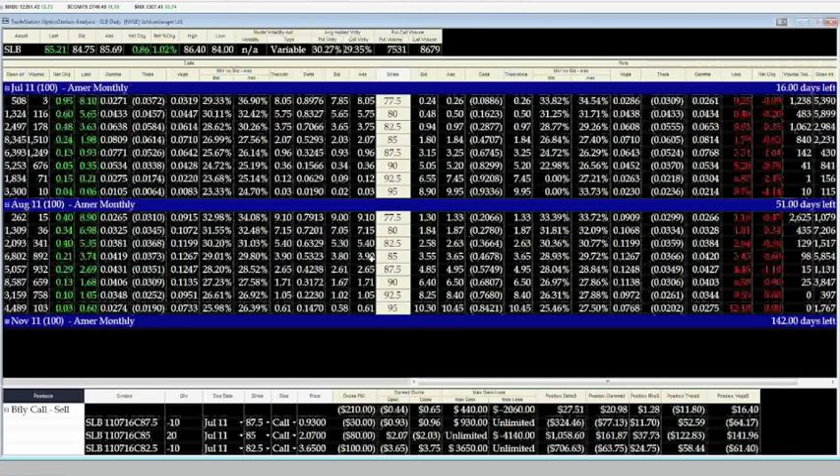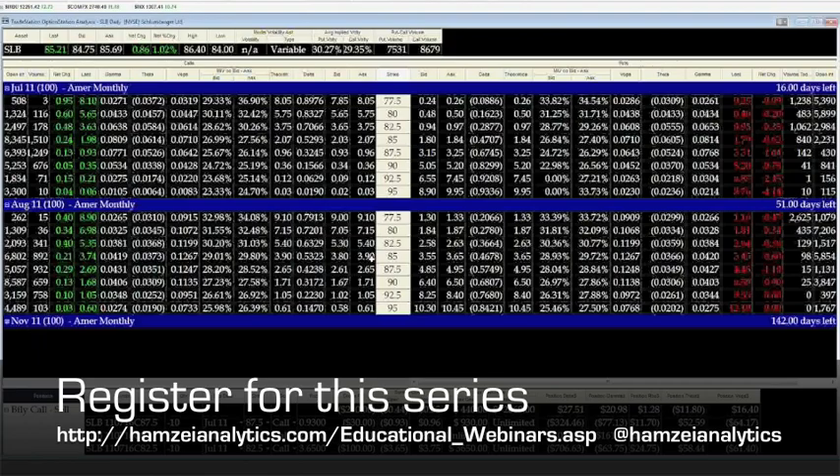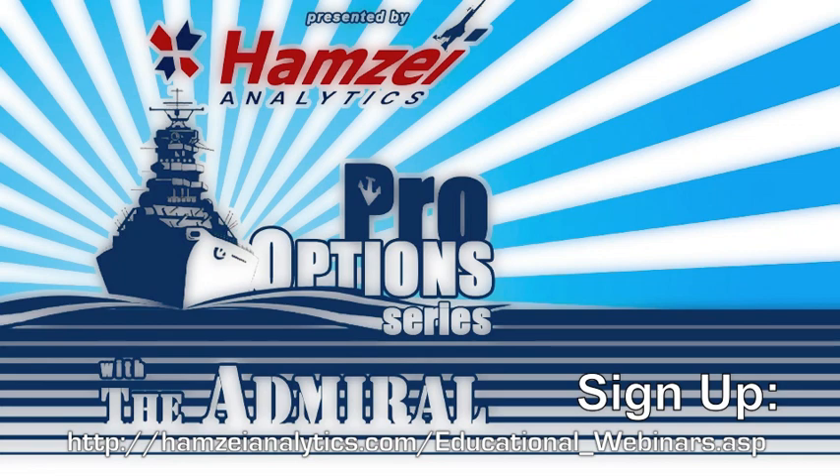Buying the butterfly is very bullish. Or, if you thought the stock was going lower, you could buy a butterfly for strikes lower — very similar to our example here, if you thought a stock was going to be bearish. It's a great vehicle to spend a little bit of money doing these legs, and you'll see how these expand when you get to expiration week. Look at our July examples in the last week of expiration: where the strikes are at-the-money, you're going to expand tremendously, and your out-of-the-money positions will all collapse.